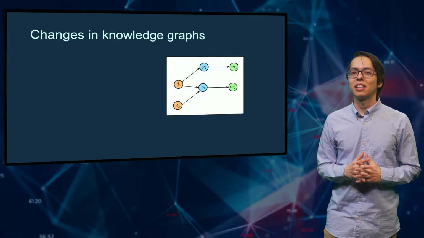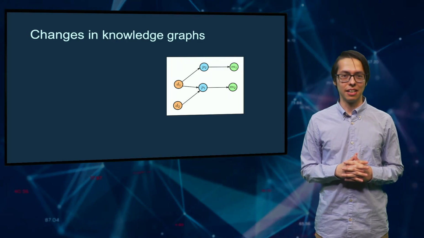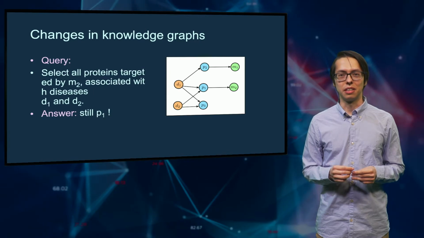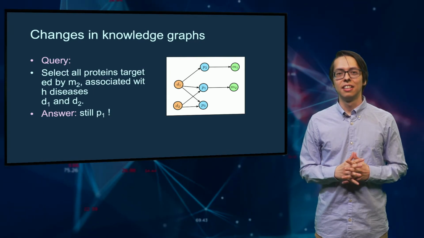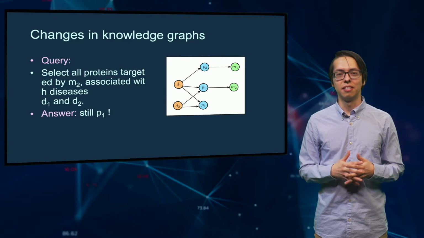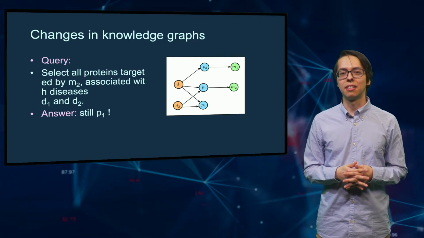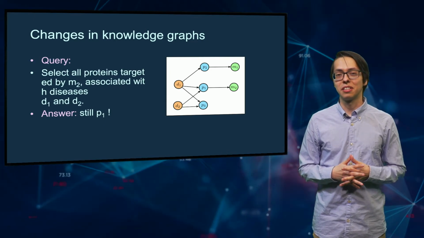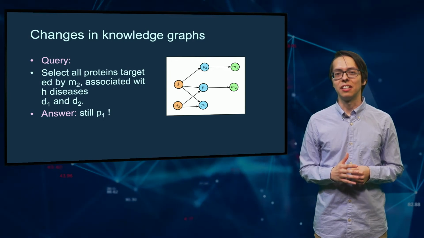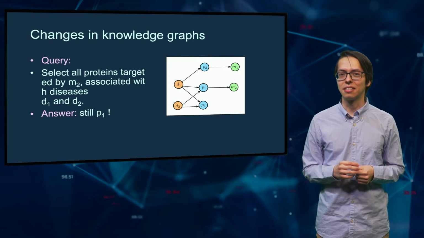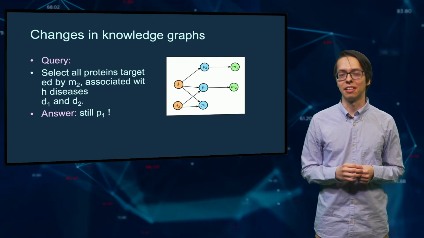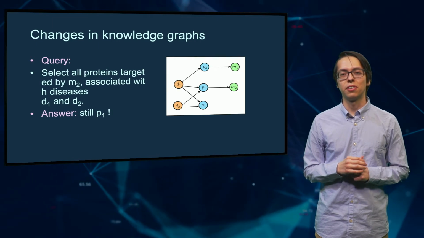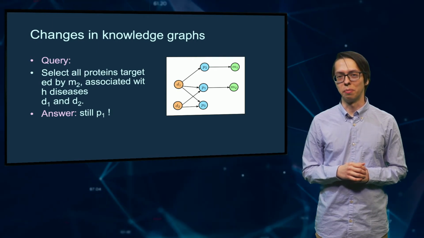What happens if we try to answer the same complex query in our last example? Since there is not yet a relation between the new protein, P3, and any medicine, the correct answer is still P1, because it is the only entity that meets the conditions of the query. However, it seems that the new protein, P3, could be a potential answer, as the only condition it misses is being targeted by medicine M1. Having access to these potential answers would be very helpful to a scientist working in this domain.